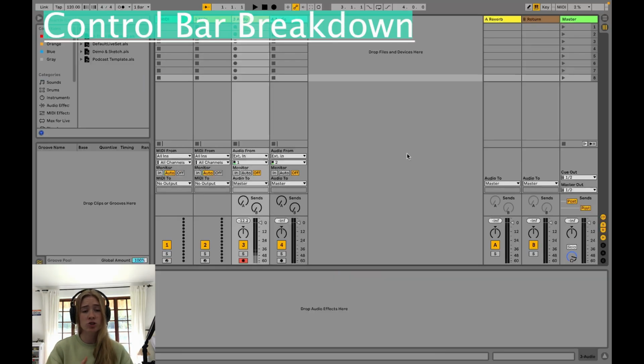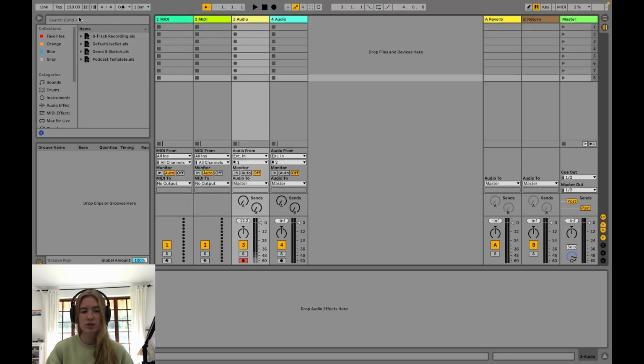Then I'm going to show you this bar at the top of our page here and tell you what some of the things on this bar are because they are very useful. Over here, this will tell us the BPM of our session. This session is running at 120 beats per minute at the moment. This is a really helpful metronome tool that you can put on and off if you'd like. And then these are our record and play buttons.